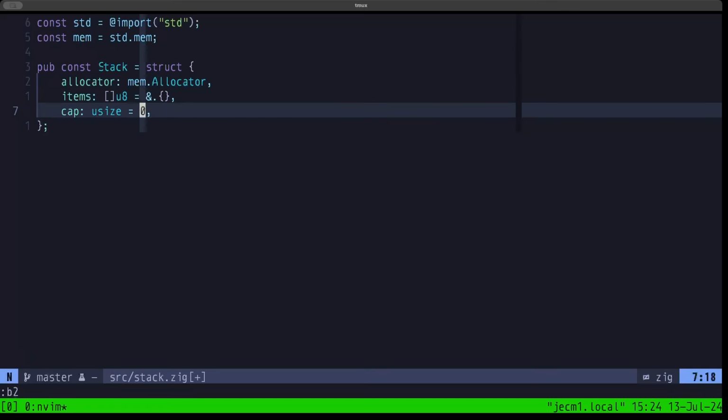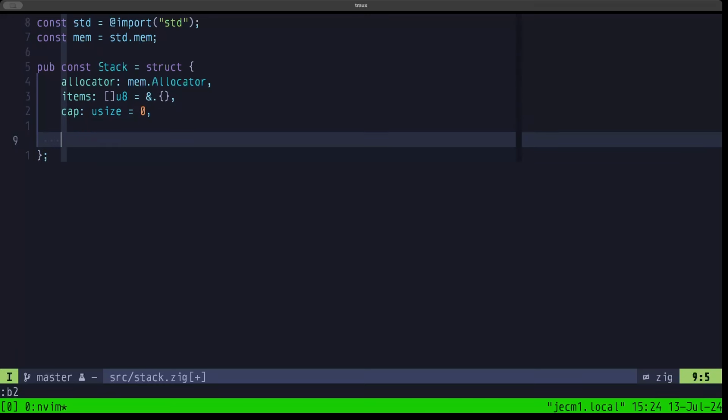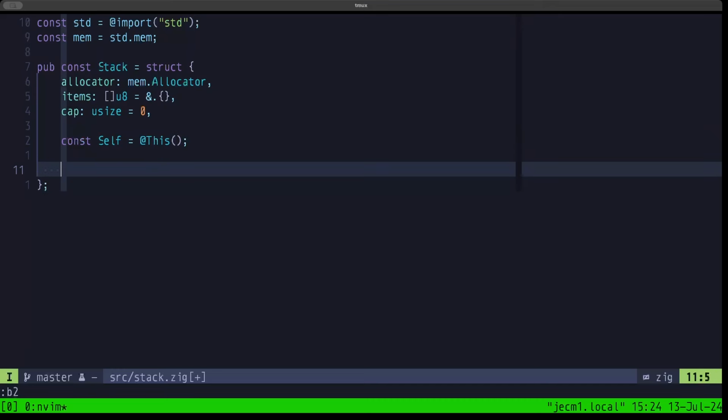Okay. Another common idiom when we're creating a struct in Zig is to use a reference to the struct itself. Let's say here const Self equals, and we use the @This built-in. So this allows us in our methods to use Self as the type of the struct itself.